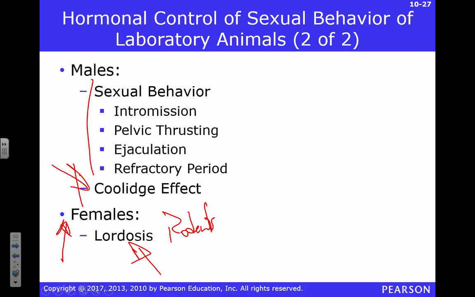But the next thing they do is really weird. They start wiggling their ears. And apparently, if a female mouse wiggles its ears, it will drive a male mouse crazy. I don't know. Try that the next time you're trying to pick up somebody at a bar. Come up to them and just start wiggling your ears. Guaranteed to be an interesting evening. Because if they find that attractive, that's going to be weird. And if they don't, you might get a glass of water thrown in your face or something, right?